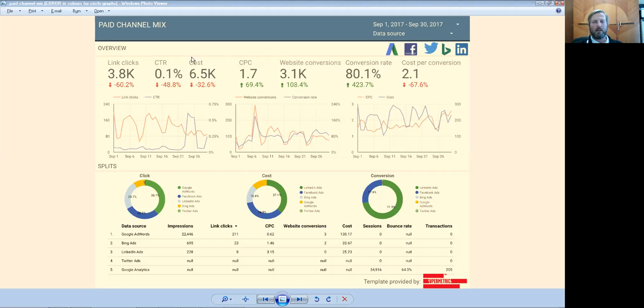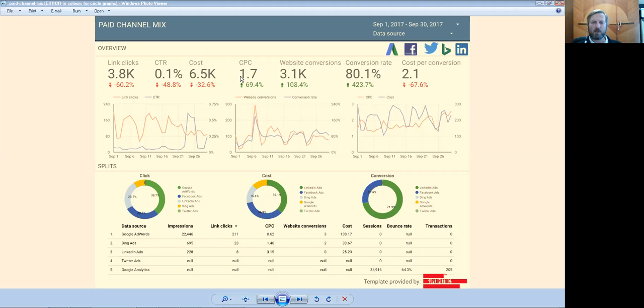Now, in this instance, I'm trying to figure out, and this graph is, like I said, sometimes, and this is a good example of where the graph does not make sense. And like I said before, they made a lot of mistakes here. I'm going to show you another mistake, which I also picked up before I started the video. Your cost for the ad campaign went down by 32%. That's what this indicator says.